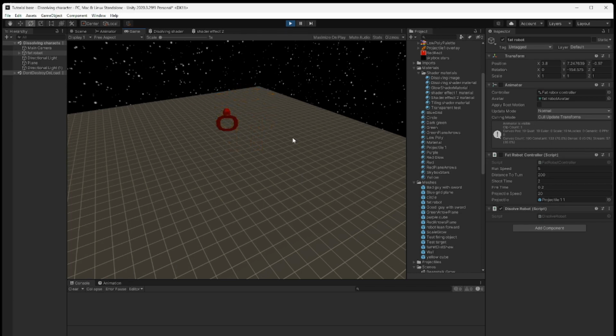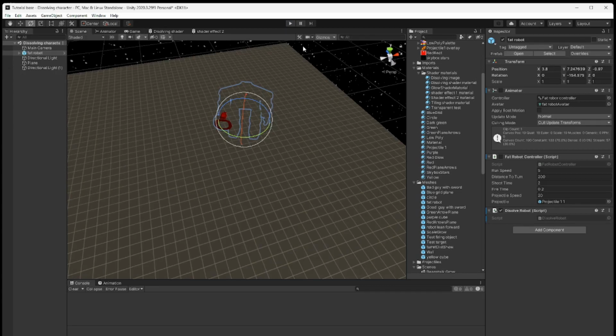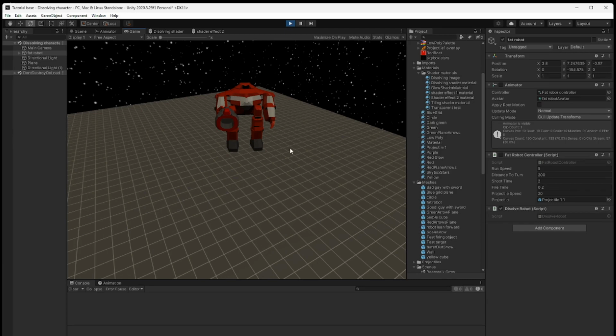And again, he's doing it pretty slow because I have that dissolve factor, which of course you can change depending on how you want to do it. You'll notice he's gone here because that value is still non-zero, right? If I play again, my start is going to set him back to 0, so he appears again. So let's see that again.